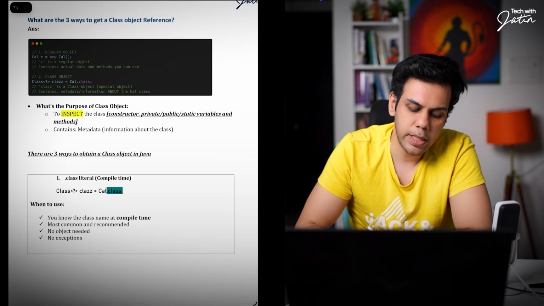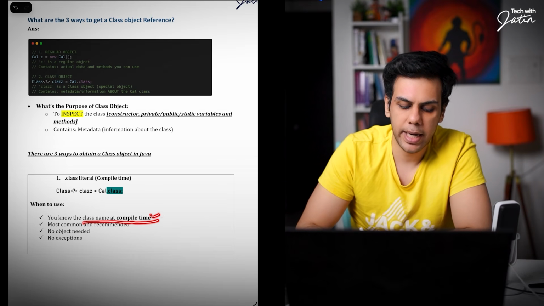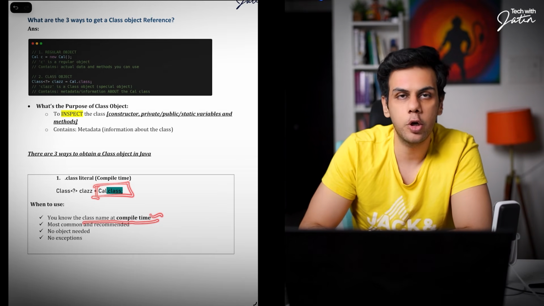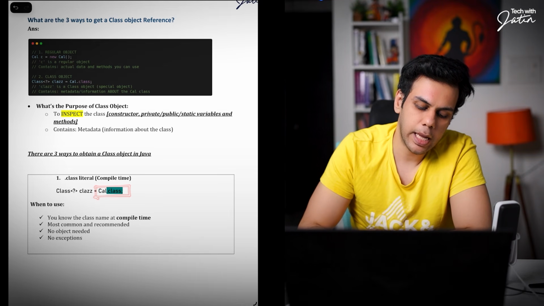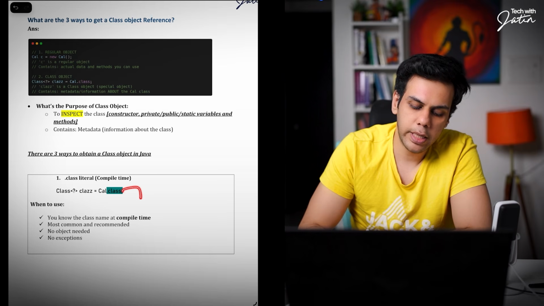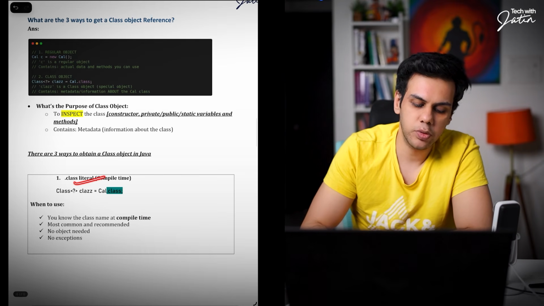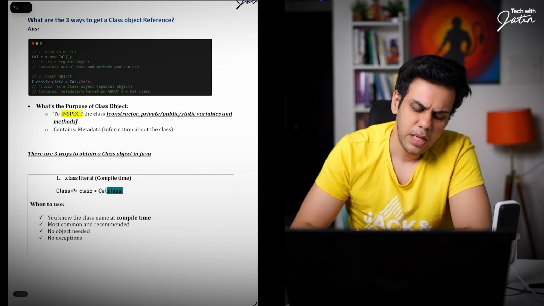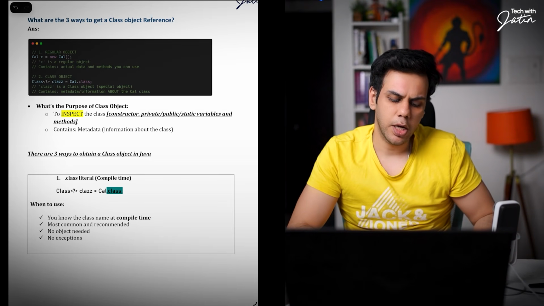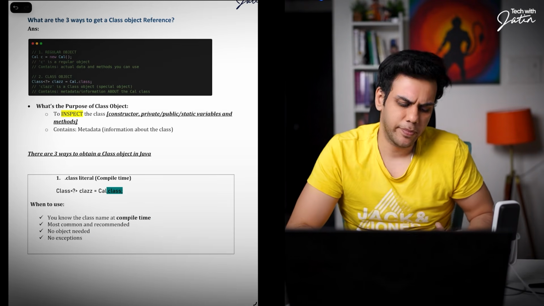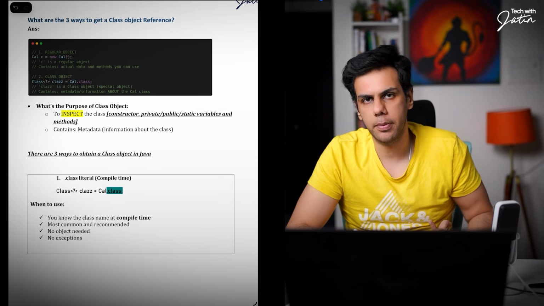For this, you need to know the name of the class at compile time. That's the reason I'm writing Cal.class, right? If I know the name of the class during compile time, you can use this class literal. This is the most common and technically most recommended approach. You don't need to use any object, and no exceptions come into the picture.